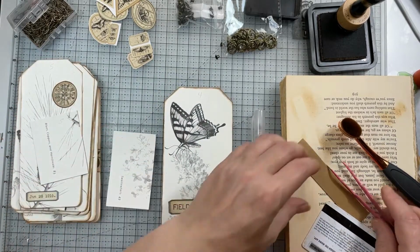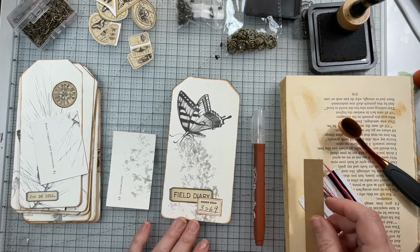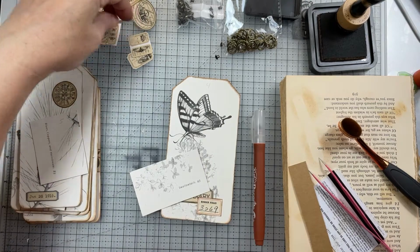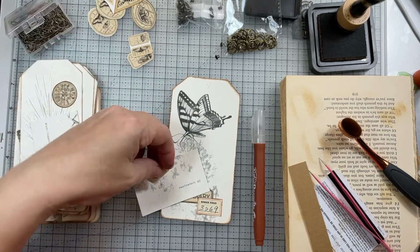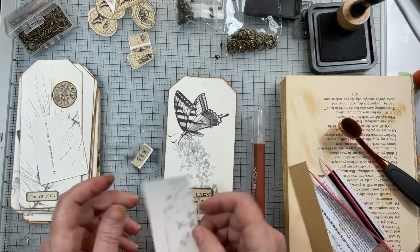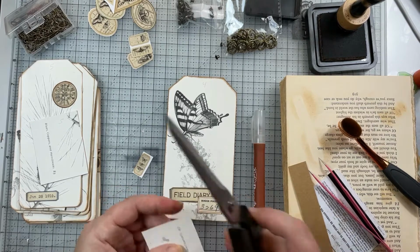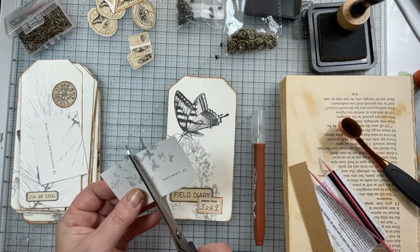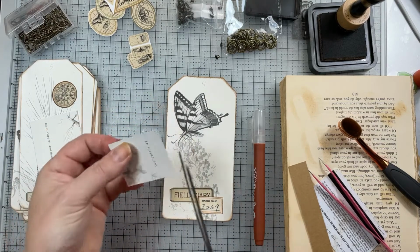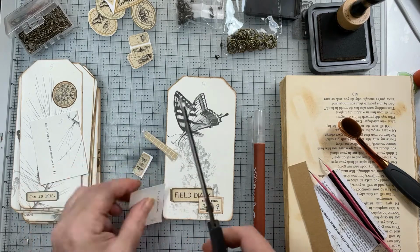Okay, so, let's see. Well, this is a small word, so I think I'll pick a small tag to go with it. Since that's going to be kind of small, although I can make it a little longer. I will make it longer, I think. So on this one, I'm going to cut up farther. I might keep this one a little wider too.